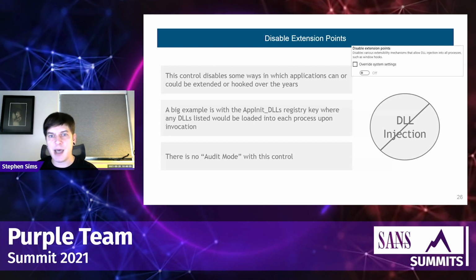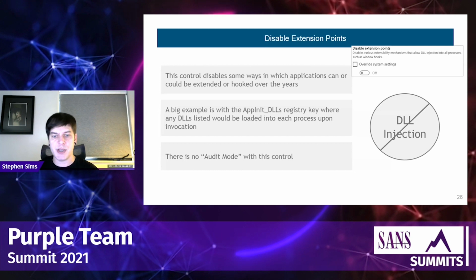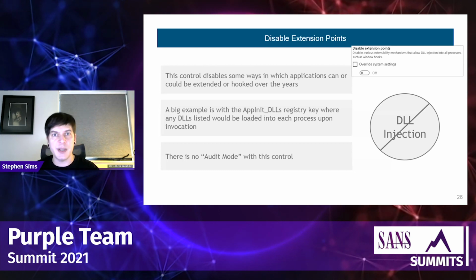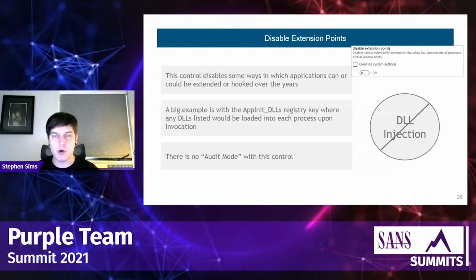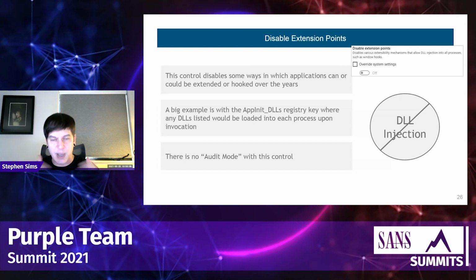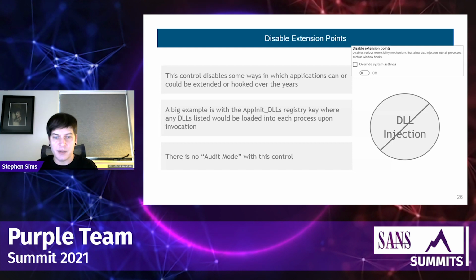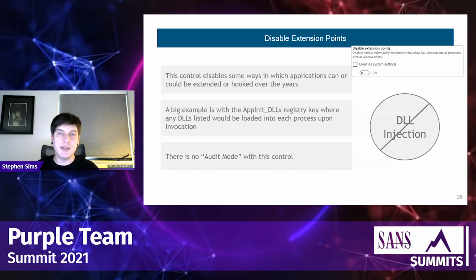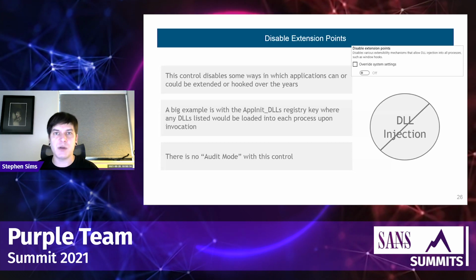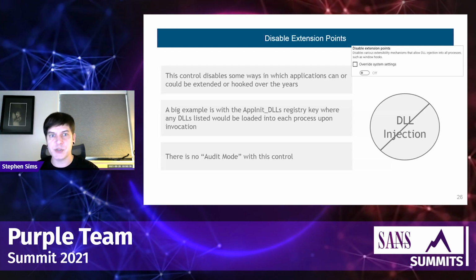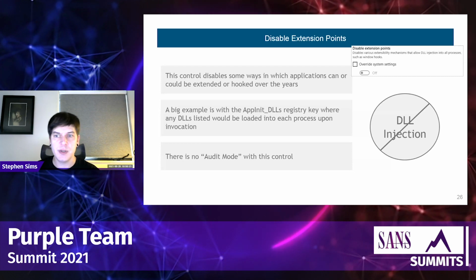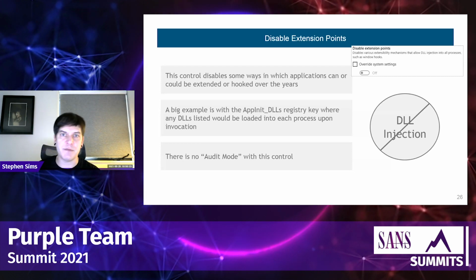It was using this AppInit_DLLs registry key where it says, load this DLL in every single process. And during installation of that screen recording software, I gave permission, unbeknownst to me. I clicked OK when it said, do you want to allow this thing to install? It did that. So that's an interesting way that attackers have been able to get persistence, where they can always get a malicious DLL loaded into all your different processes. This mitigation prevents that from working.